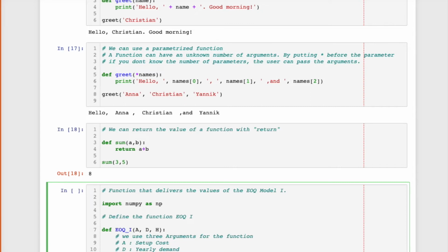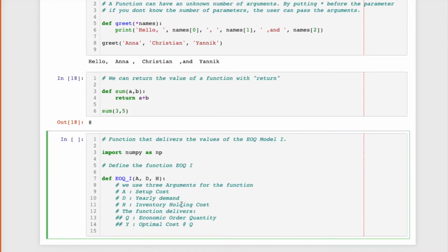Y is the optimal cost at Q. D divided by Q is the optimal number of production runs, or supplier runs.